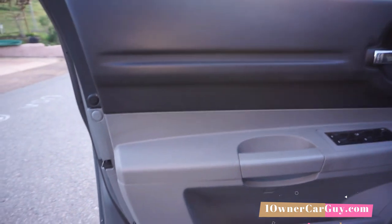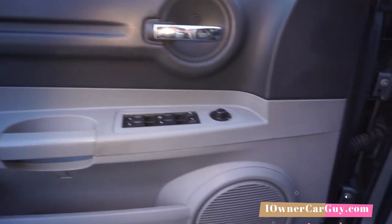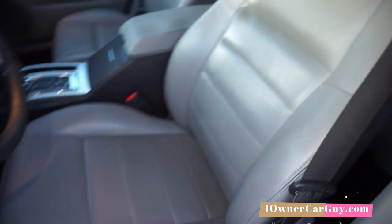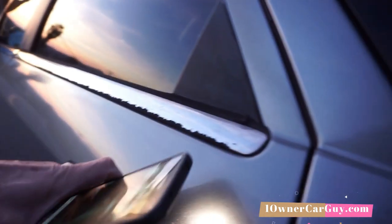So, here's that. Great shape, great shape. Panels have almost no wear, a little wear on the side there. Look at that. Floor mats are in great shape, and underneath the floor mats, that's in great shape too. Seats are wonderful. Not all messed up or torn up. Dash is in great shape. It is missing the top vent covers, I think, here for these, and they all get that problem. Headliner's in great shape. I'm gonna take you on a test drive in a minute here.